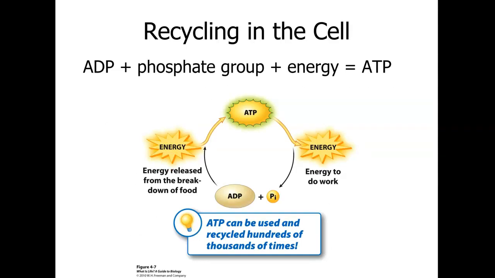And that's all going to be done through muscle contractions. Recycling this in a cell, you can simply take the ADP that was once used as ATP, add another phosphate back onto it with some energy, and you have another ATP. So it's like a constant rechargeable battery that you can keep rebuilding.